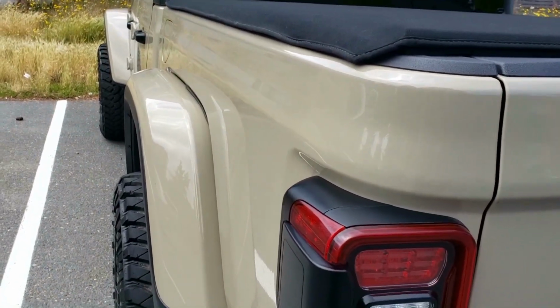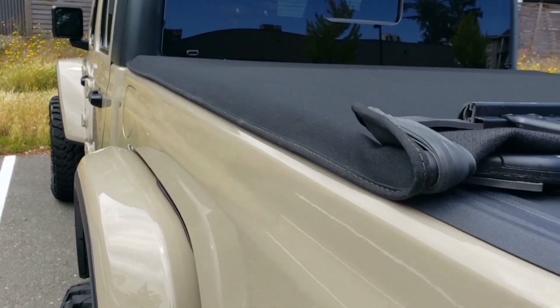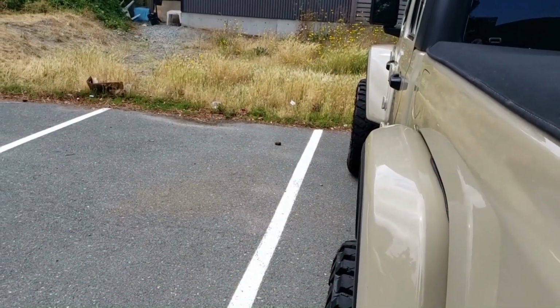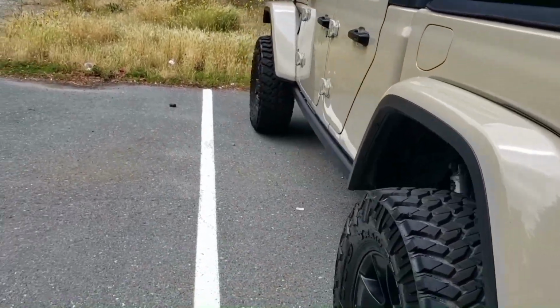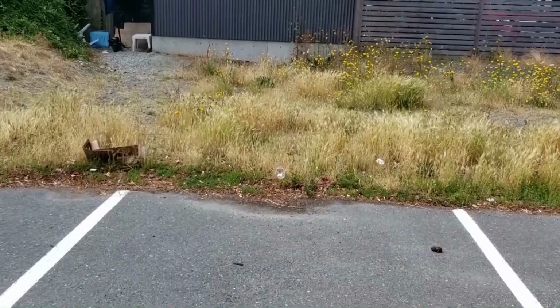I got this cover installed afterwards. This is a Mopar. Again, it's a flip cover in the back. It rolls all the way up. I've got it loaded full of stuff right now, so I'm not really going to film it. But I did wish it would lock. That's my only complaint.